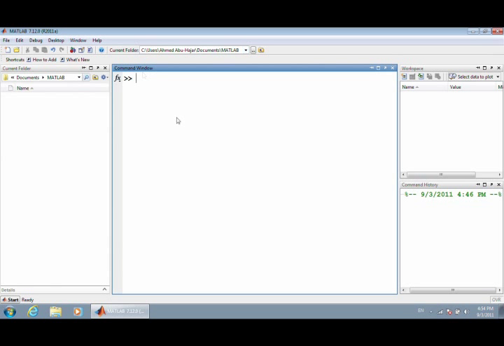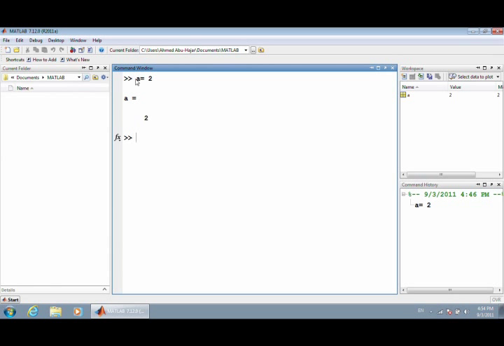So this is called the command window. I will come to the command window and I would like to declare a variable. I will call it A. So A equals, for example, 2. I will hit enter. This is a command. I'm sending a command to MATLAB. I will say allocate a memory location for me, call it A. That memory location that's called A is a variable, and I will assign a value called 2.